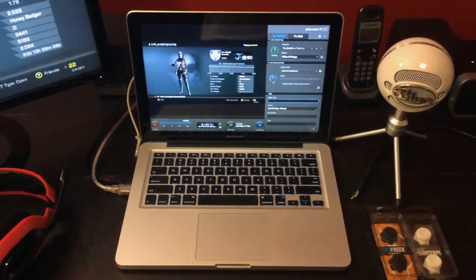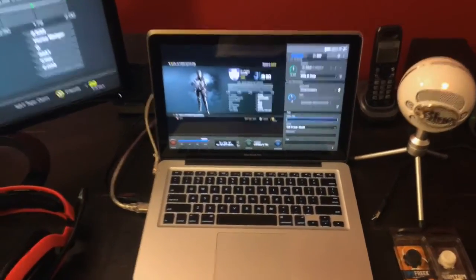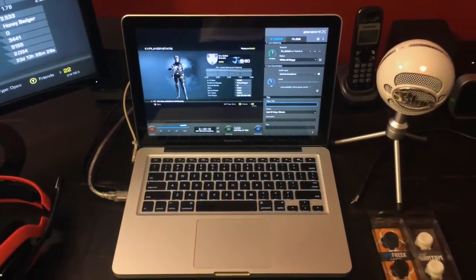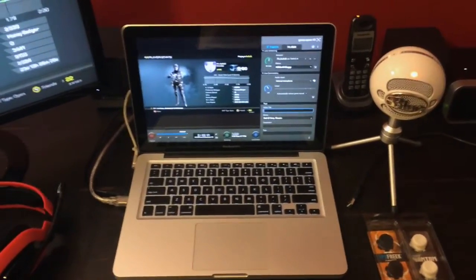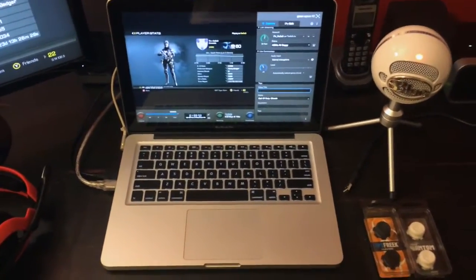I would say Windows computers are better for streaming on Twitch and stuff, because I was thinking about getting a Windows computer, but they actually just made an Elgato. The Elgato that I have, I'm going to be showing you next, has a stream command where you can stream on Twitch, just like you can stream on a Windows computer. So that's awesome. So I'm glad that I stuck with my Mac and didn't buy a Windows.